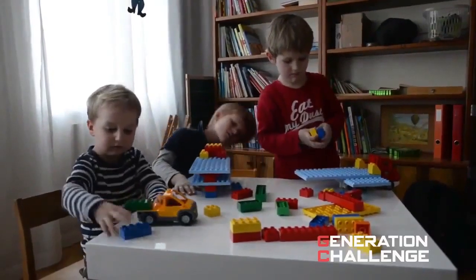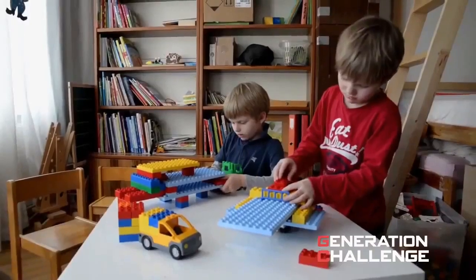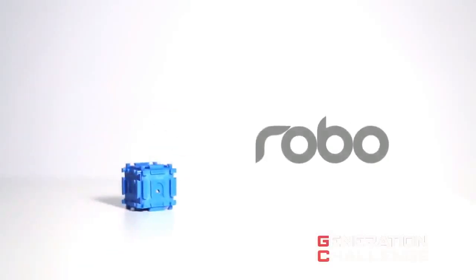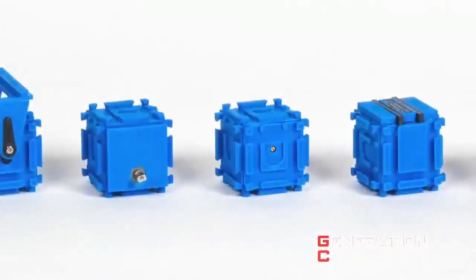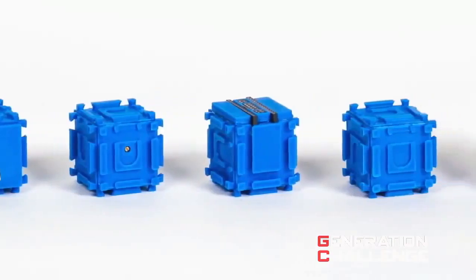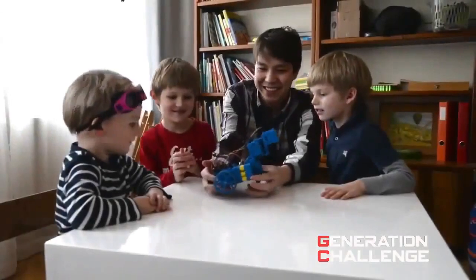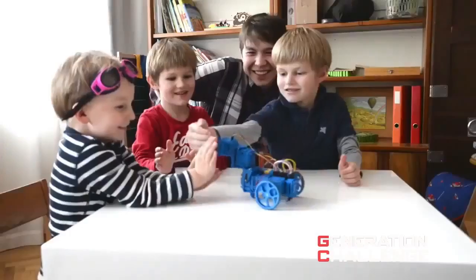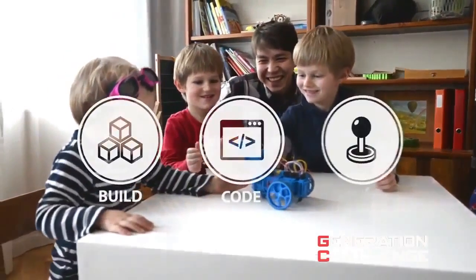For many parents, education and play have always been two separate worlds. So this smart brick was invented, the brick that changes everything. With these bricks, I can build really cool things. Robo is a revolutionary robotics kit for kids of all ages, which can be programmed and controlled with smartphones and tablets.